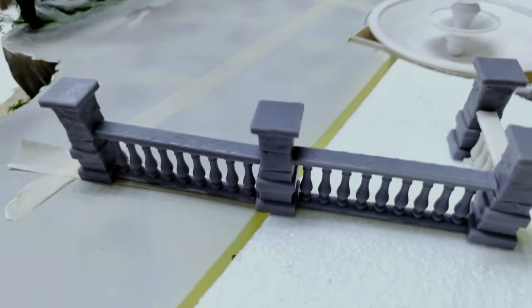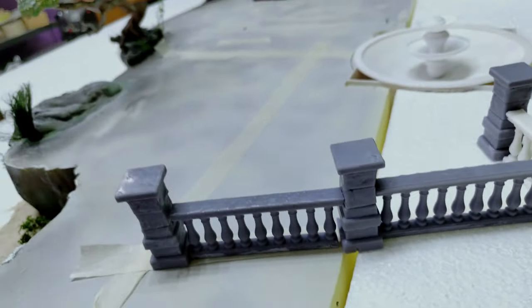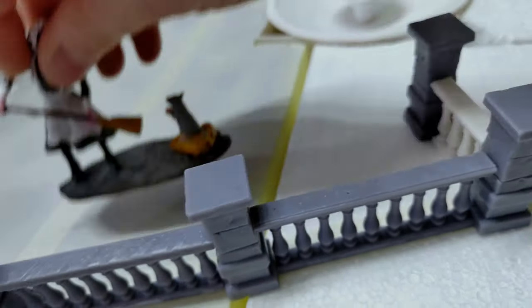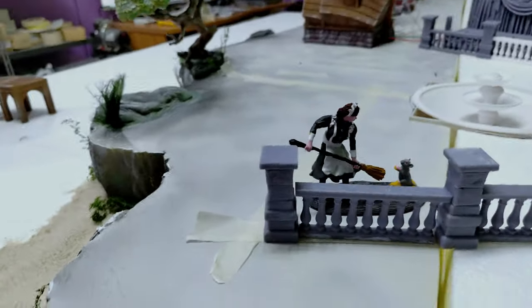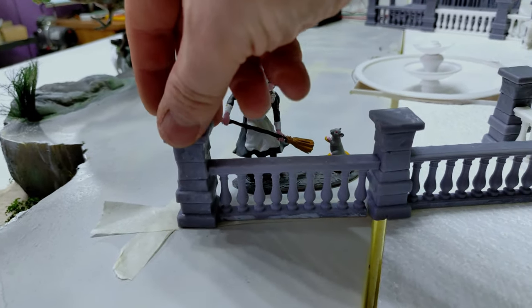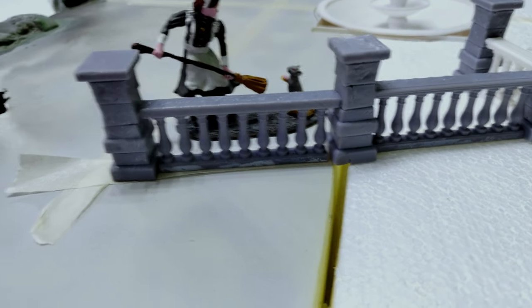I also modeled a new type of fences, guys. I needed something not too high. And you can see that it is half the height of a figurine, so you can see through it. It's not plain. It resembles a lot a canal fence, but it is more dense. Low, you can see over the fences with some pillars.